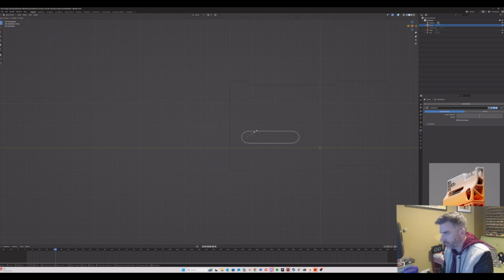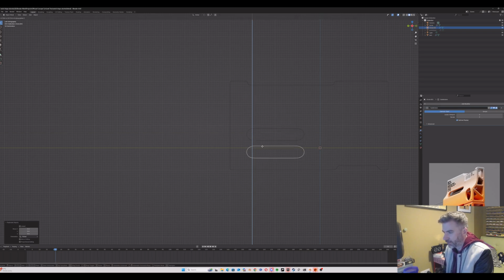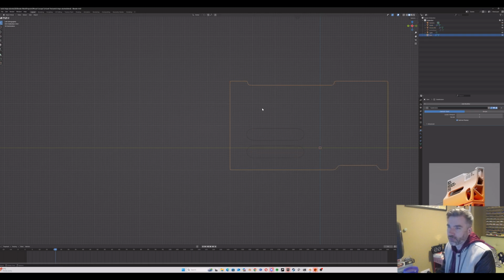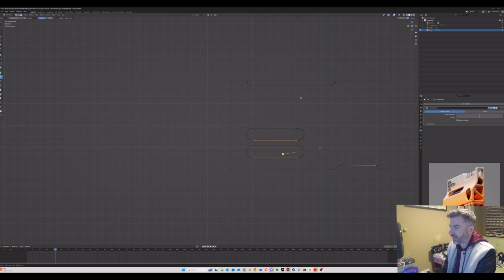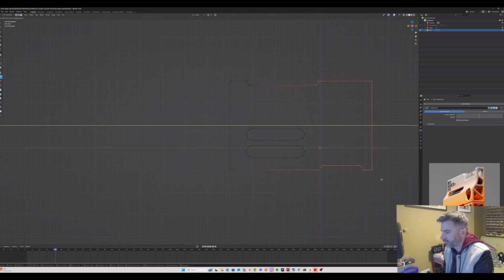So I think I'm just going to scale this down a little bit, position it maybe here. Again, doesn't really matter. I'm just going to duplicate this one, put it underneath. And then because we made these not in the edit mode of this one, we're going to select all of these and then select this one last and then hit Control J, and now everything is on this piece. I think I've made this a little bit too long.